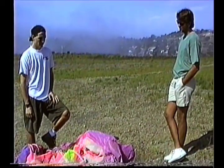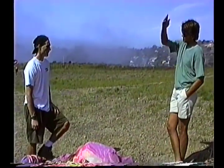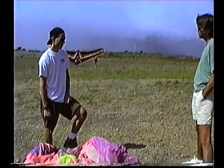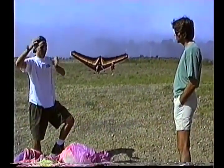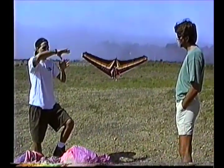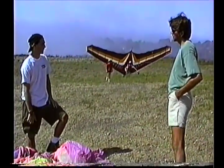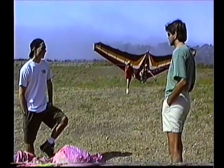So there are ways you can collapse it though. Yeah, there are things such as that. If you're flying in thermals, the air gets really rough, with some air going up here and some air coming down here, and you go from air that's going up to air that's going down. Your canopy can surge out in front of you, and if you know what you're doing, you can control that. And you should also know when not to fly in those kinds of conditions. All airplanes have trouble with those downdrafts too.